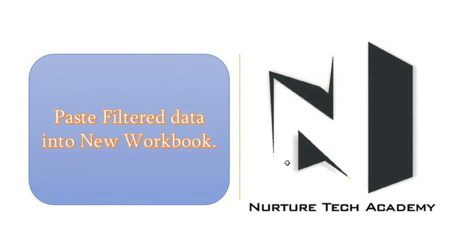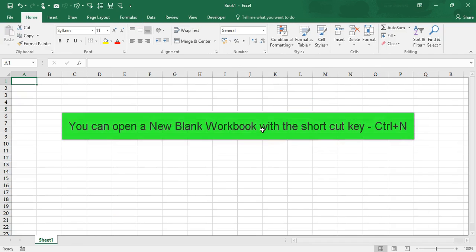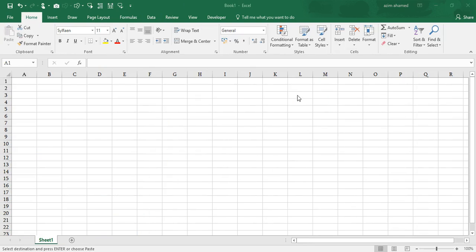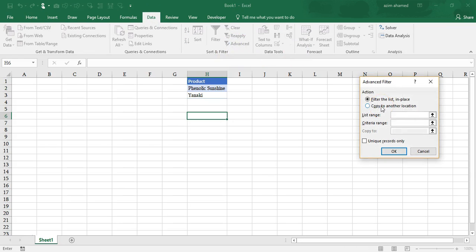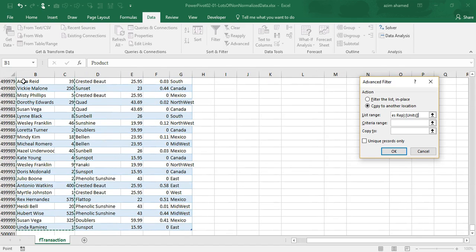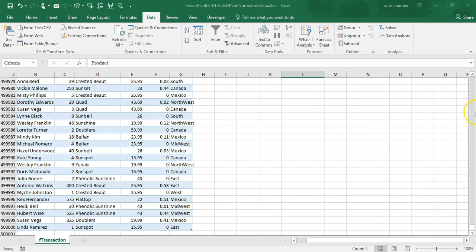Now the next point: when you want to copy filtered data to paste in another workbook, with the help of advanced filter you can do it in a very easy manner. For example, I have opened a new workbook, and in this new workbook I'm just copying this criteria and pasting it. Go to the Data tab again, then Advanced, and again take the option called copy to another location. In list range, click on your workbook and, as usual, select the whole table. Now come to the criteria range, select the criteria from your new workbook. In copy to, where you would like to paste this data, just give the location and click OK, and see the magic.